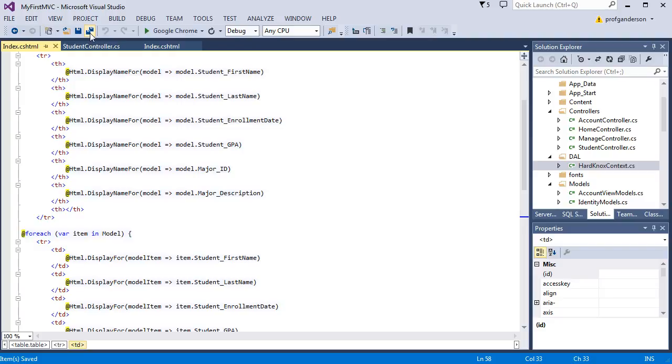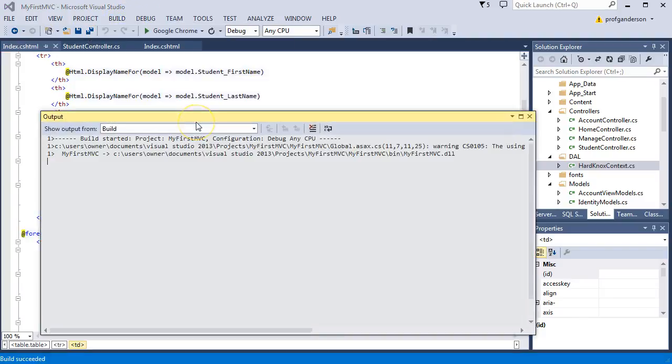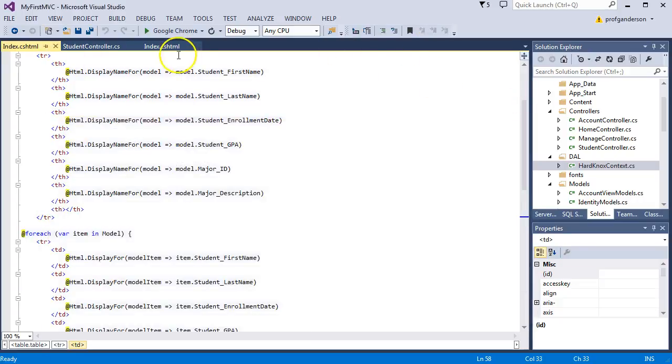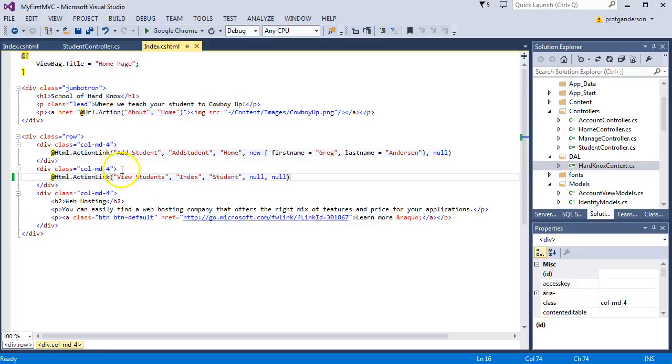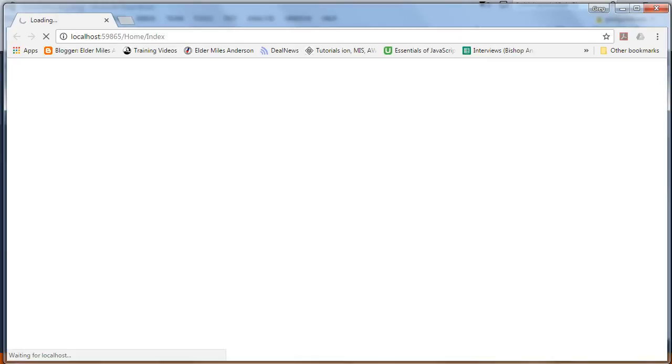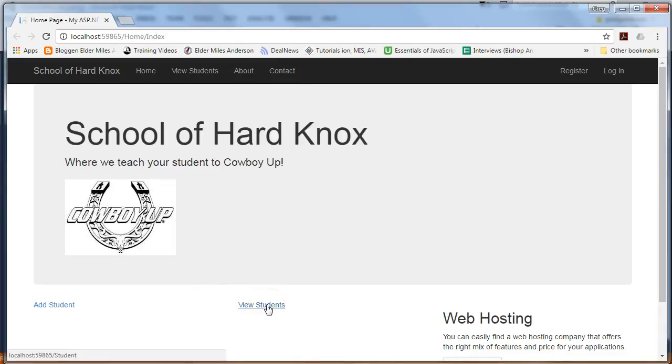And now that we have it, let's build it, see if we have any errors, which we don't. So let's go ahead and go back to our index, our main index file, which was our Hard Knocks logo and everything. We're going to run that. Here's our new link we just created, which if you look down at the bottom corner of your screen, look down over here when I put my cursor on there, it says go to the student controller, and by default, if there's not an action method then, with that controller name, it's going to call index. So let's see if that works.